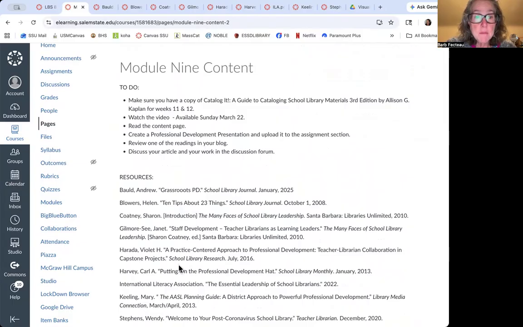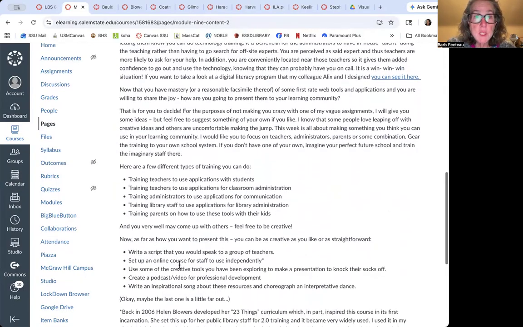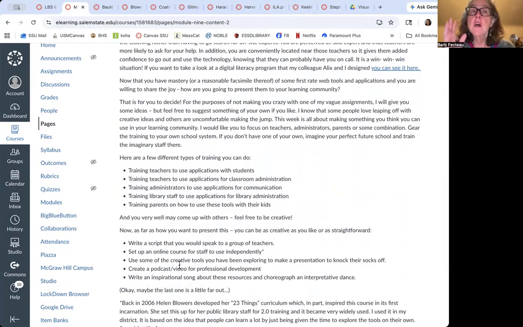So it's pretty simple. When it comes to the professional development, some of the readings are specific to professional development, and some of them are just about library leadership. But the idea behind this is we have something to offer to our school communities that is unique to us. We have this background in information literacy, in books, and now in a bunch of different technology. Ideally, you're going to use something that's technology based for your professional development.